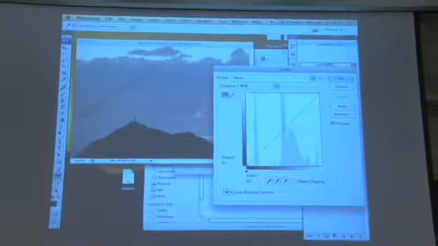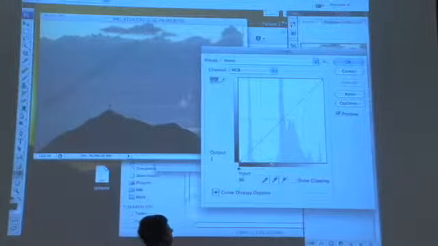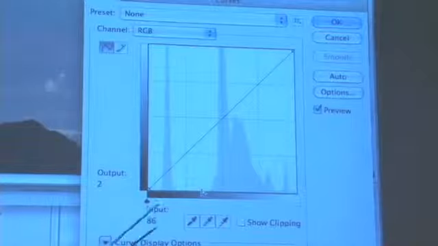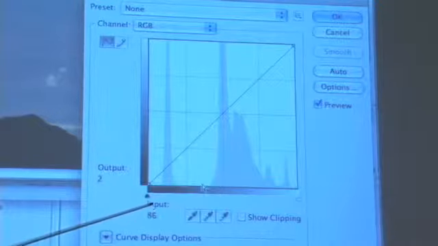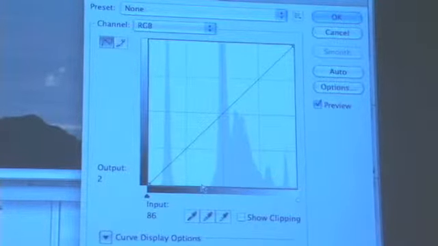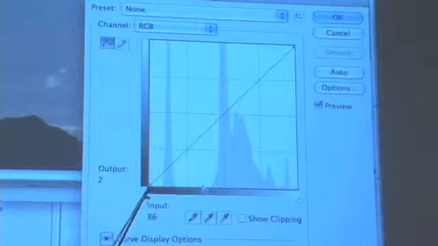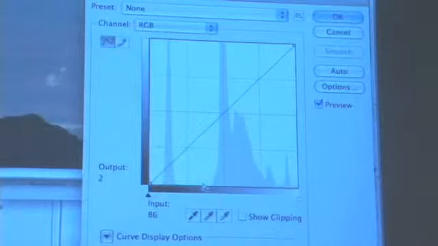So using curves, we can modify, again, the contrast or even the brightness of a particular image. You'll notice that we have a straight diagonal line that goes from an input of black to an output of black all the way through an input of white to an output of white. Along these two axes we have two pieces of information. Here is the input, the data as it's coming from the file. Whatever the file says is a value of 0, black, is right here. Whatever it says is a value of 128, or about mid-range, is right here. Whatever is 256 is over there.